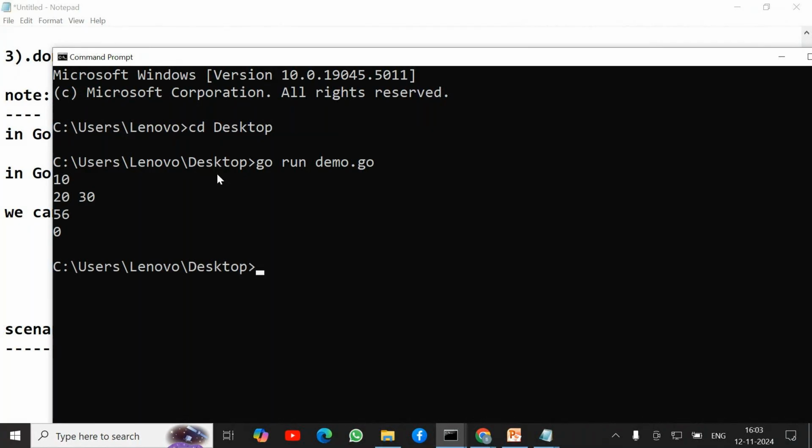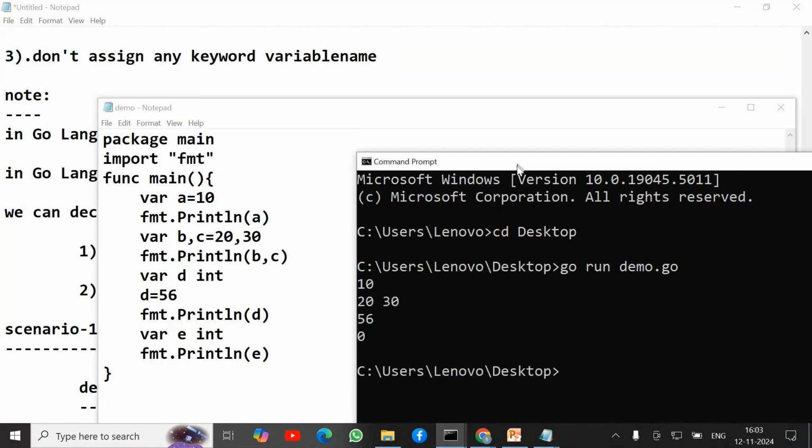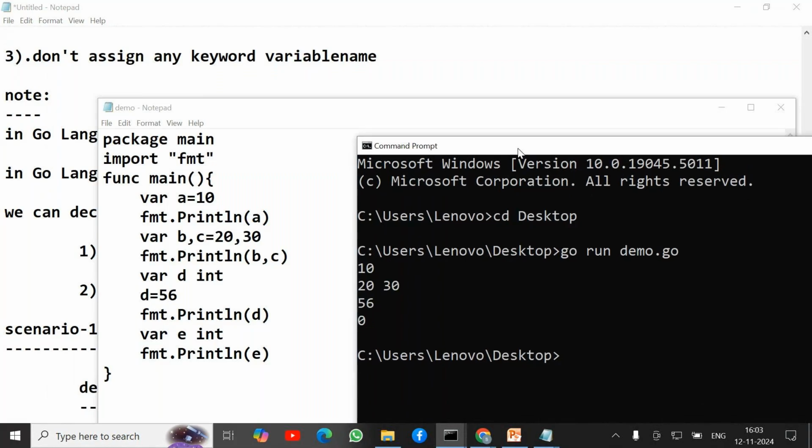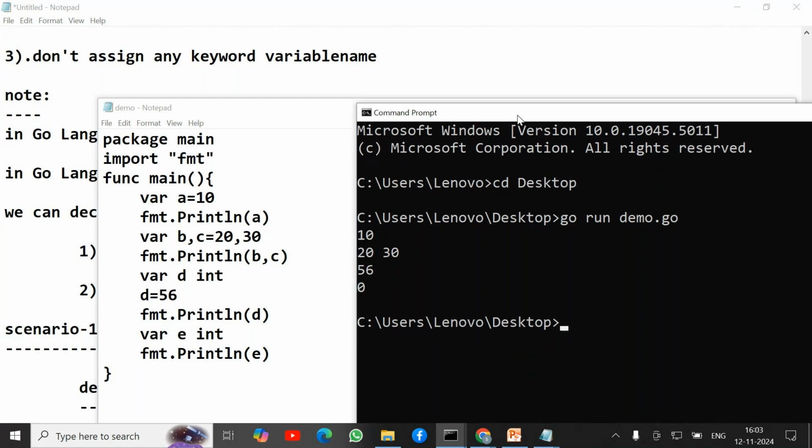Okay, the a value is printed, b and c values are printed, d value is printed, and e value is also printed. This is one way of declaring variables in the Go language.